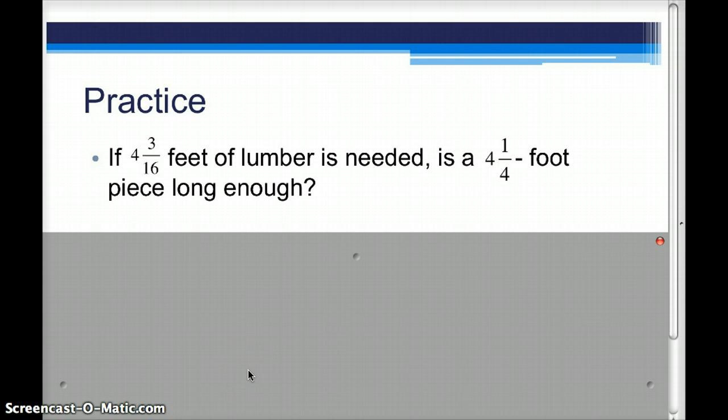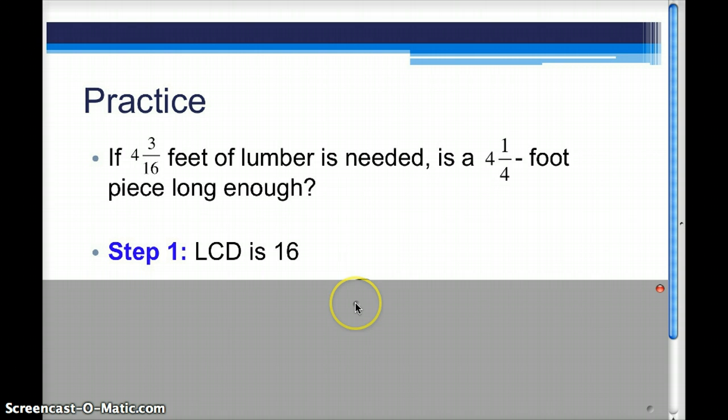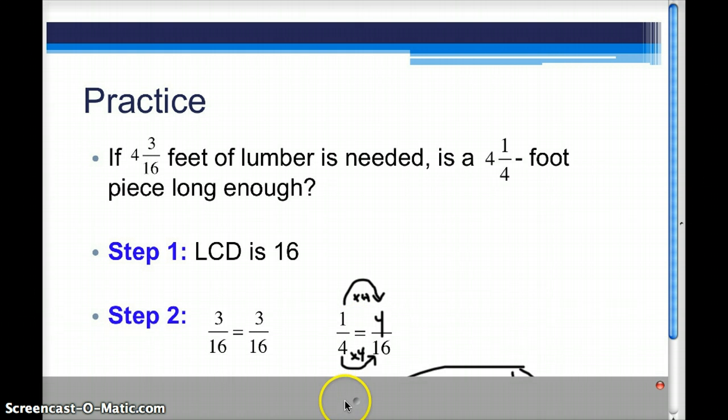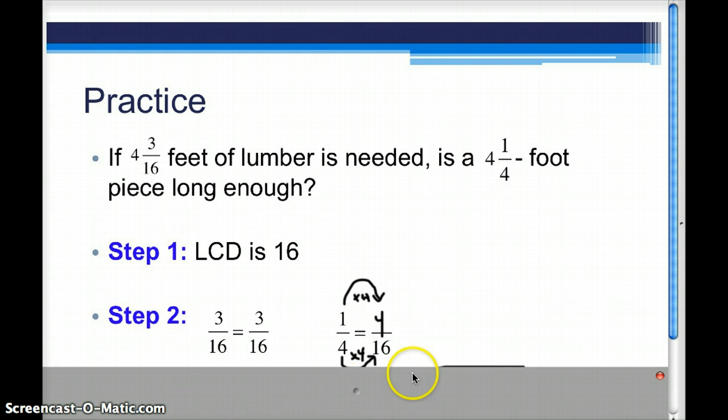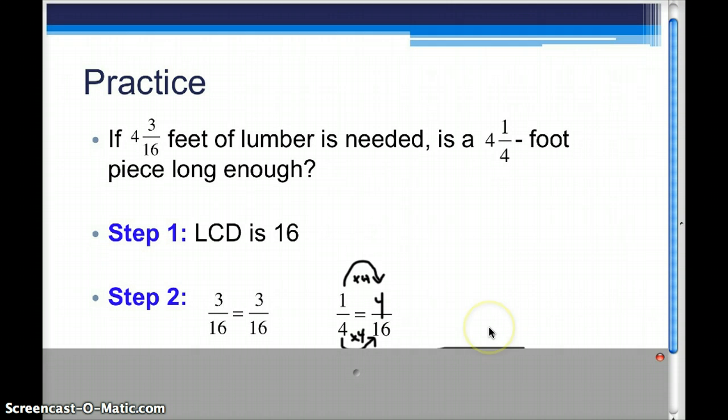All right, we need to start by finding a common denominator, or a common multiple between 16 and 4. Did you think of one right away? Well, if you recognize that 16 is a multiple of 4, then I bet you did. So actually, that is the least common denominator, or the smallest multiple that 16 and 4 share, and that is 16. So we're going to use that to write equivalent fractions. How do your equivalent fractions compare to mine?